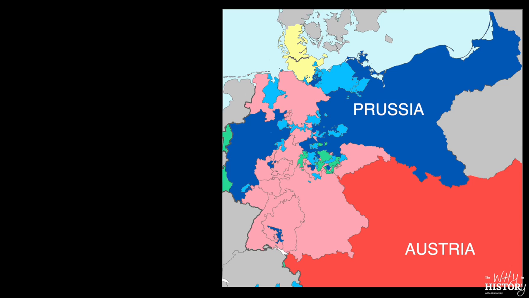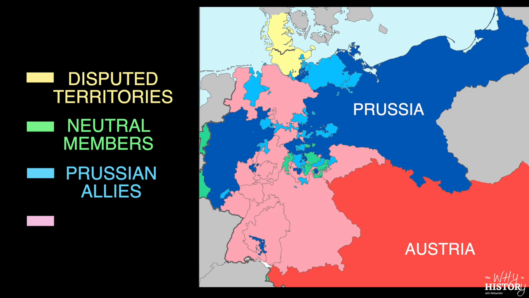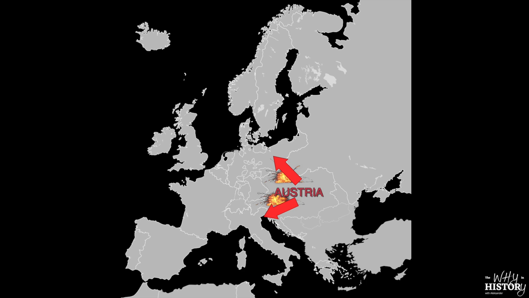In 1866, this disagreement reached a breaking point when Austria and Prussia couldn't agree on how two duchies the German Confederation had won from Denmark would be governed. Very quickly, the states of the German Confederation took sides. Most of the northern ones sided with Prussia, but the southern states, which were larger, sided with Austria, giving Austria control over more territory. Austria would have had the advantage, but Prussia's Minister of Foreign Affairs, Otto von Bismarck, negotiated an alliance with Italy shortly before the Austro-Prussian War began, meaning Austria had to fight a two-front war. The war lasted a little over a month, and when it ended, there was a clear winner: Prussia.